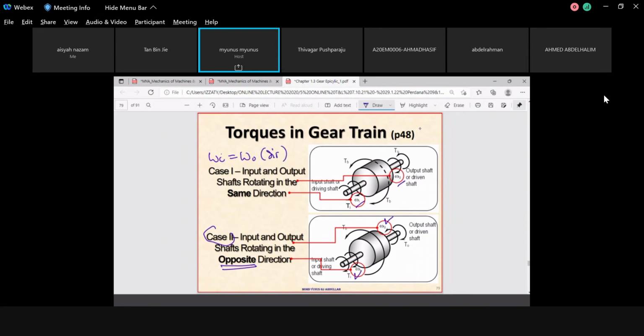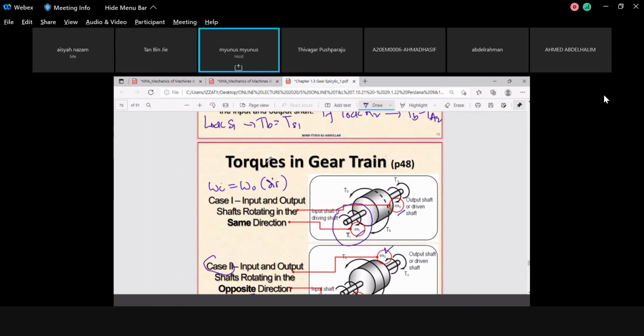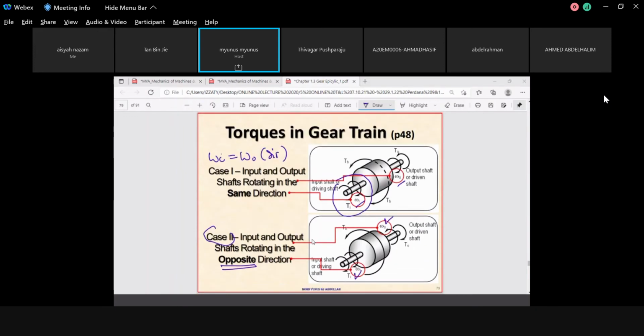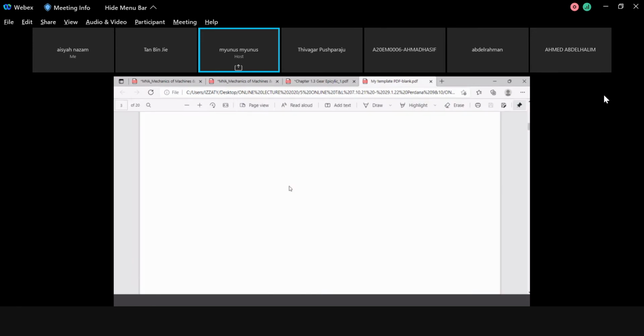So look at here. See, this one is no doubt. Ti and omega I are good friends. If omega I is rotating clockwise from your seat, Ti is also rotating in the same direction. But look at To now. I'm going to share with you what happened to To now. I'm going to give you an example here. I'm going to open one of my blank templates so that I can write something on it.